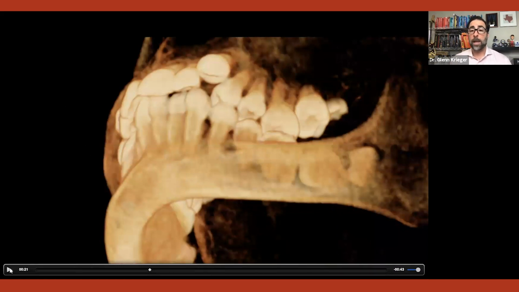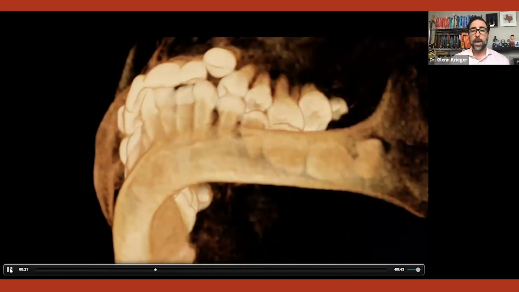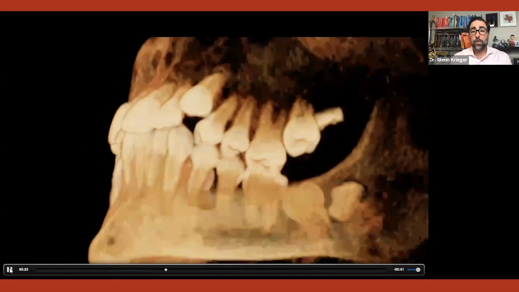I could talk about an extraction, right? Which is a very viable option here. Take out an upper first bicuspid and let the cuspid come into place and bring everything forward. I'm not saying I would do that, but it is an option. And again, you can explain it really nicely with this view. And that was the third point I made earlier about the 3 places it's really helped me figure out to use it. So again, look at that distance. You can see it crystal clear.